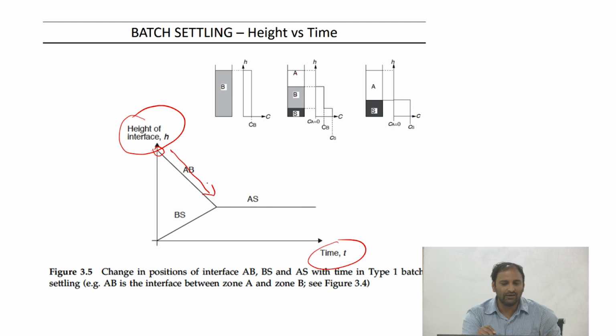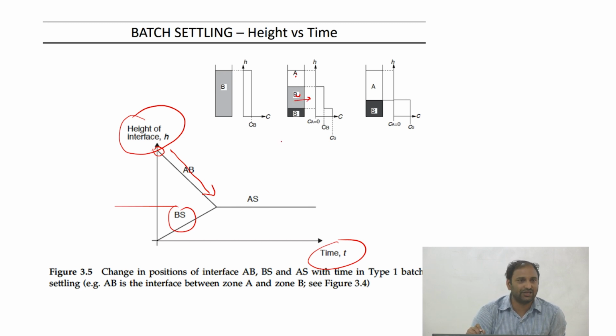Therefore you're going to see a decrease in the height of the A-B interface as a function of time. And the B-S interface, that is the interface between the zone where the concentration is the same as the initial concentration and your solid, that is not there initially. Initially the height of that interface is 0, right? And as the interface forms, this interface is going to move up, right? Because of which I'm going to see an increase in the height of this BS interface as a function of time. And the point where those two meet is when you have an interface between A and S.